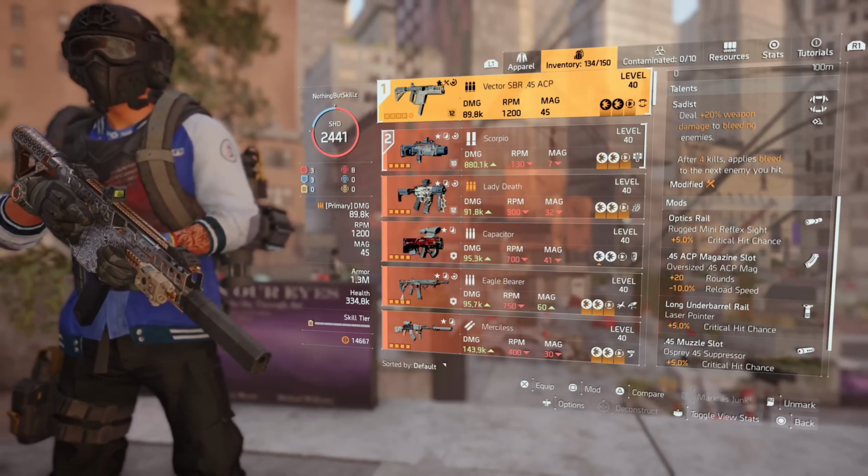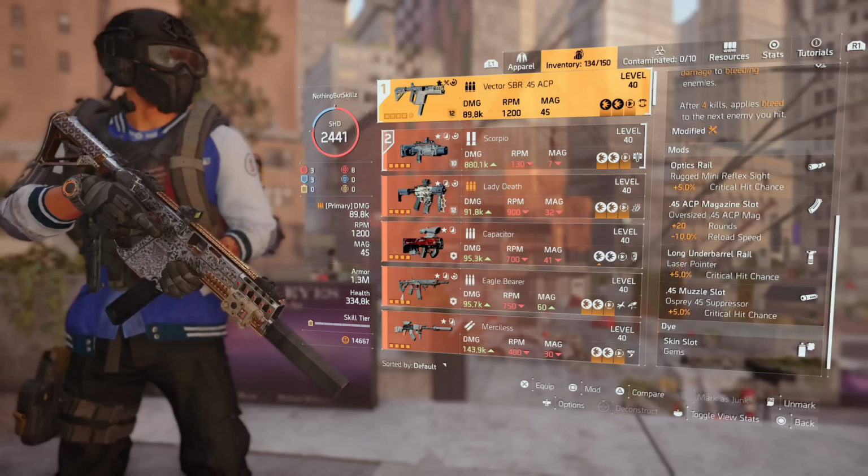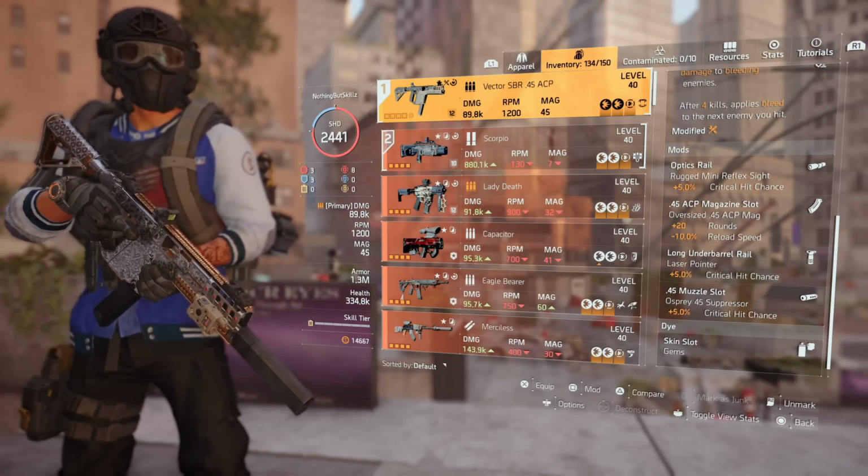Now, I do have a crit chance mod on the scope. For the magazine, I have 20 rounds. For the underbarrel, I have critical chance. And then for the muzzle slot, I have critical chance.